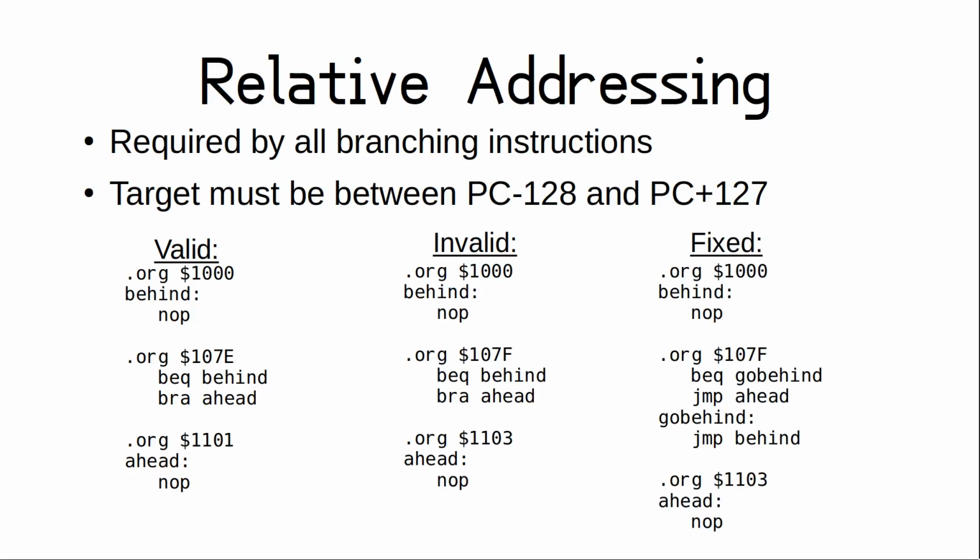In the example to the right, we fix that code by doing a shorter hop with that BEQ statement to some new code that does an absolute jump back to hex 1000. If we don't take that branch, then we replace the earlier BRA with another jump, which is an easy fix as the instructions do the same thing with different addressing modes. You could have replaced the BRA in the first example with a jump too, but that would have made the code a byte longer, and sometimes every byte counts.